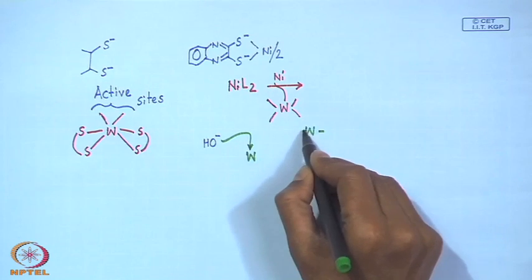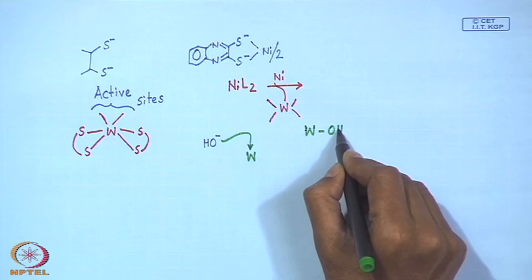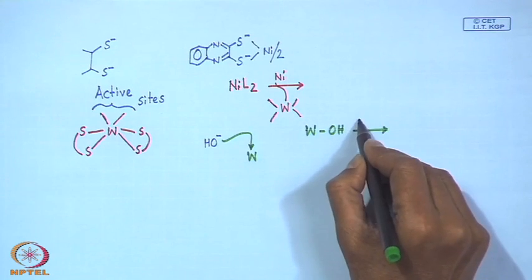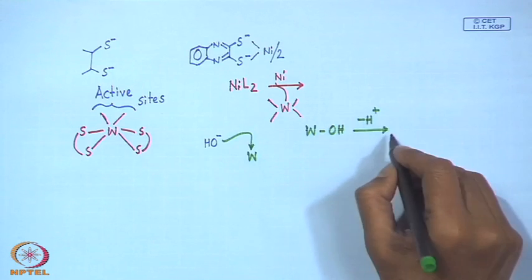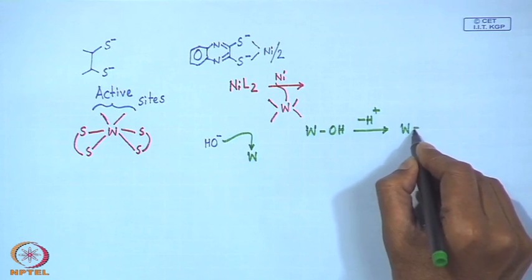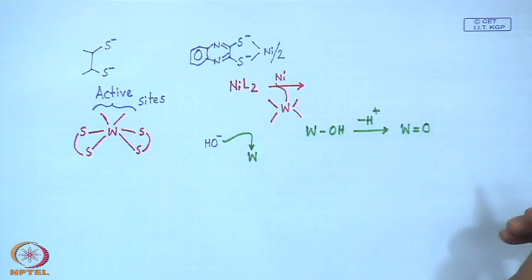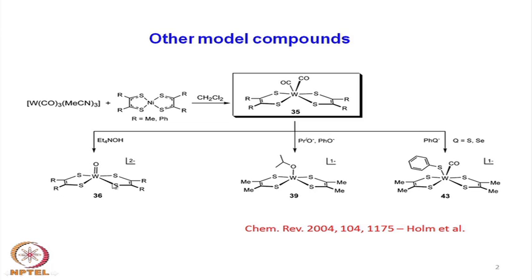So, W-OH is forming from that side, which then in the next step goes for deprotonation, and that deprotonation would lead to the tungsten-oxygen double bond species. So, we get this particular tungsten double bond O species, and the oxidation state is also not changing much. We have 2 negative charge on it because the 4 sulfur is providing 4 negative charge and oxygen is providing 2 negative charge. Altogether we have 6 negative charge, which is balanced by the tetravalent tungsten, giving rise to an overall anionic charge of 2 minus on the tungsten complex.